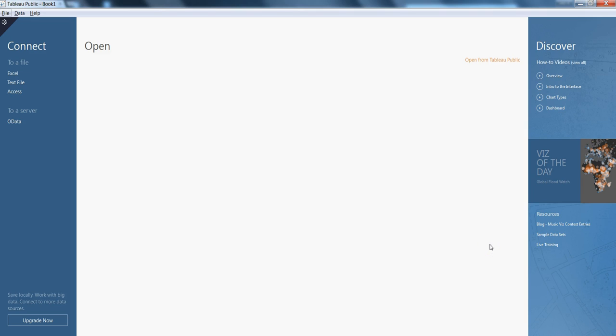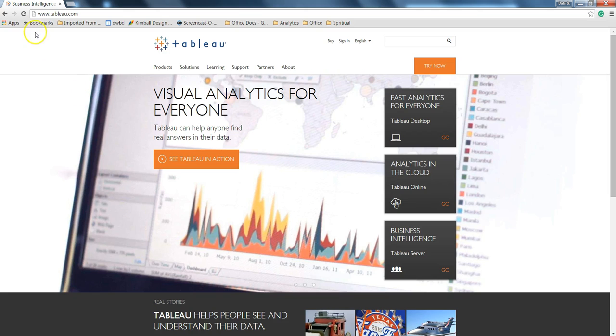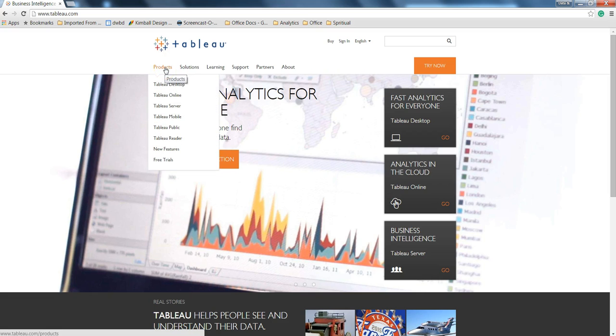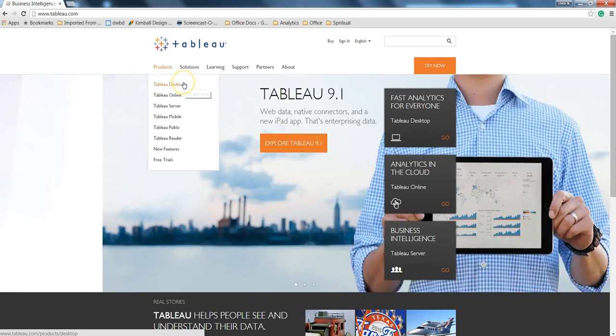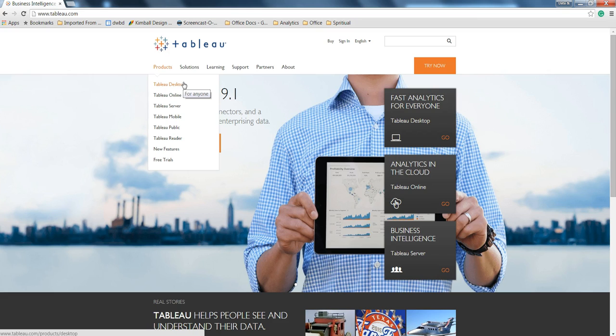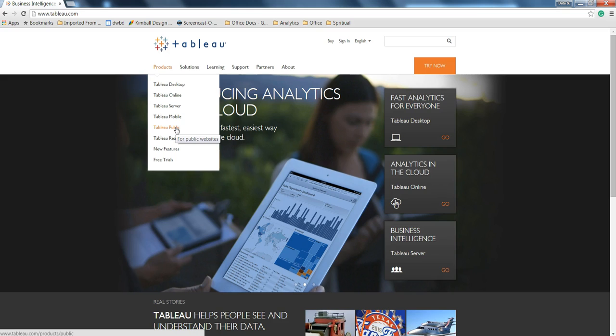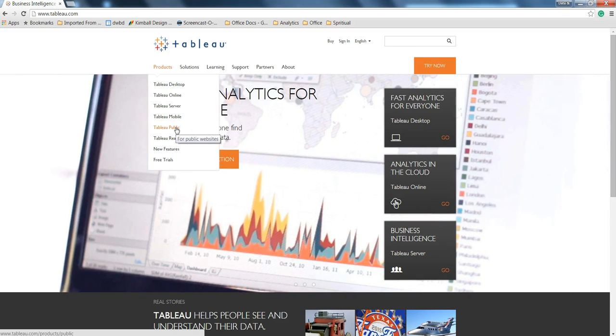Next, how you can install Tableau Public software or the Tableau Desktop free version. You need to go onto the website www.tableau.com, and there you have this product section where you have various products, which is Desktop, available for 14 days as a free trial, or you can have Tableau Public, as it is mentioned, for public websites, because whatever work you will be doing, you will have to publish this on the Tableau online site or on the Tableau cloud, and whatever data you will be using will be available for everyone.